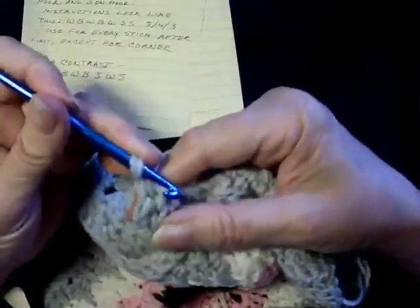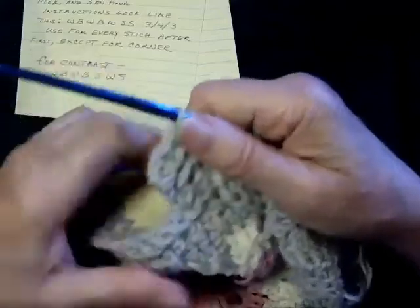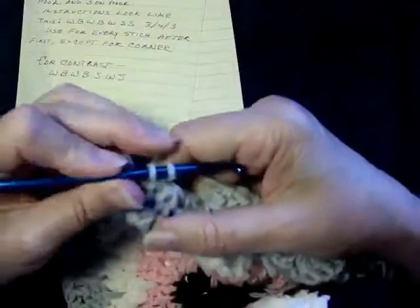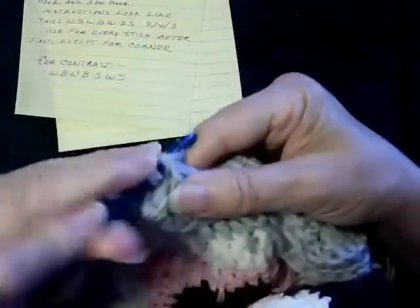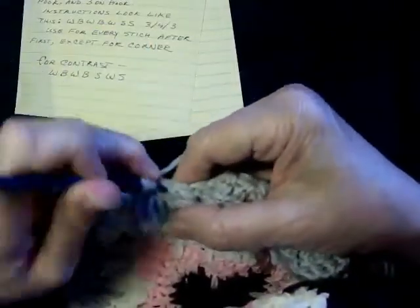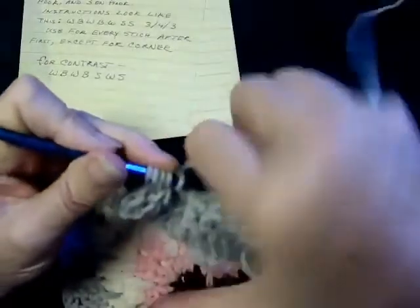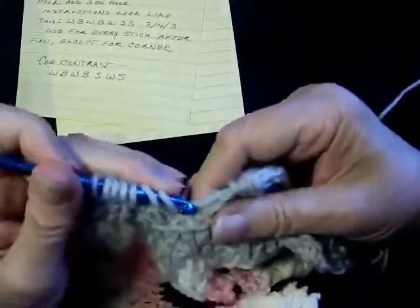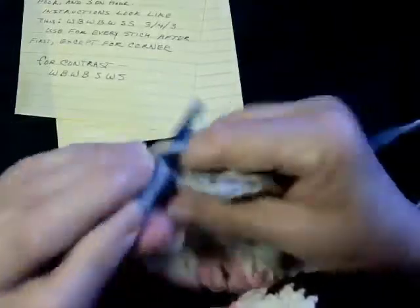So a wrap. I don't know if I did that out of camera or not. I hope not. We wrap like normal. Okay. Wrap and go into this stitch and go into that stitch.